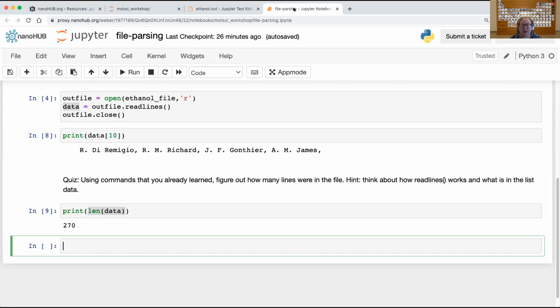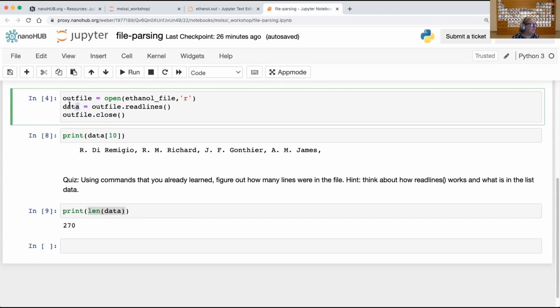So what does that sound like that we've already learned? We're going to go through every line in the file. Is there a data structure that we learned in our first lesson that could be useful here? It's the for loop, okay? So we remember that every line in the file is now in this list called data.